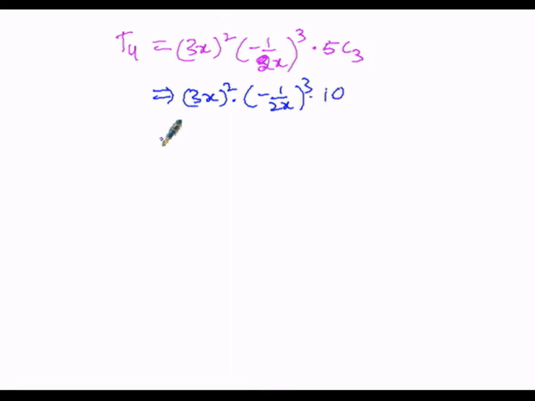So that implies 3x whole to the power of 2. Here we are applying (ab) whole power m, that is a power m, b power m. So 3 square is 9, then x square. Minus repeatedly multiplied thrice, since 3 is an odd number, the minus sign remains as it is, then 1 cube. Here the power 3 is applicable for both numerator and denominator. It is in the form (a by b) whole power m, a power m divided by b power m. 1 cube, 1 repeatedly multiplied thrice is 1 itself. 2x whole cube, 2 into 2 into 2 is 8, then x cube. So into 10.